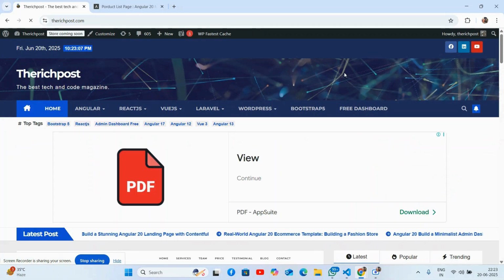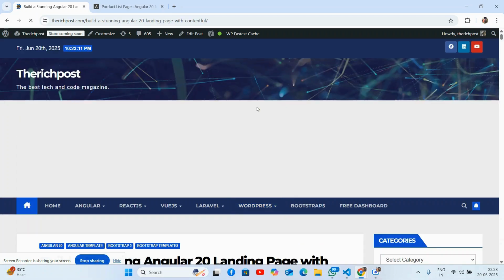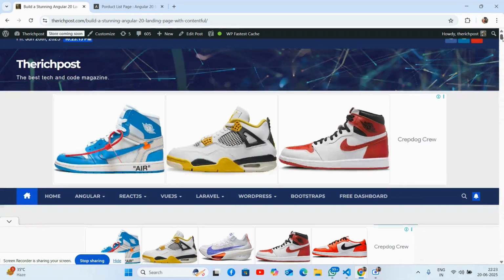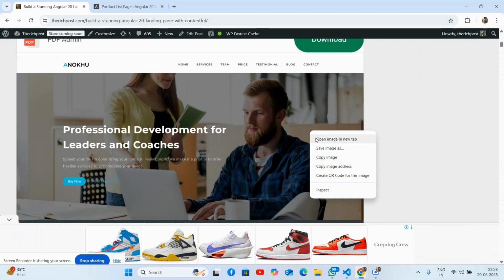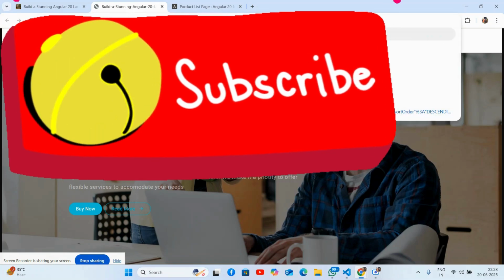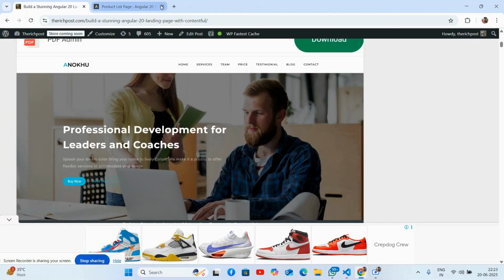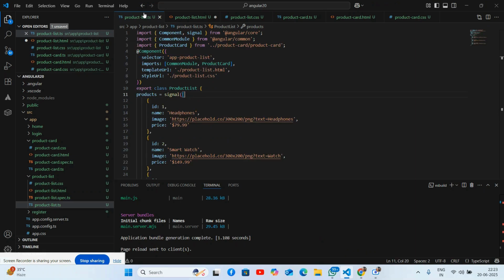And guys, I will show you one more demo for the heavy image. See, like, I will copy the source and then place it here.